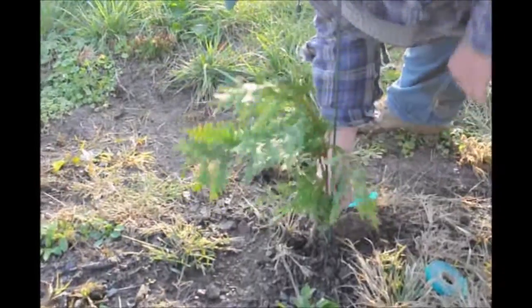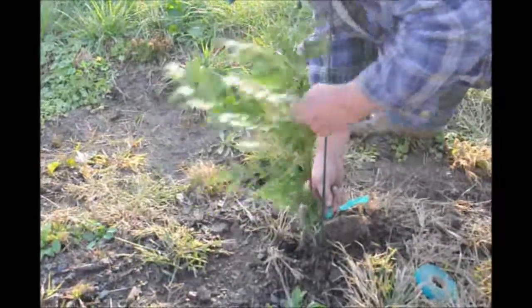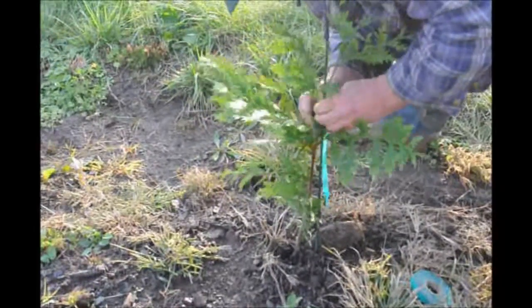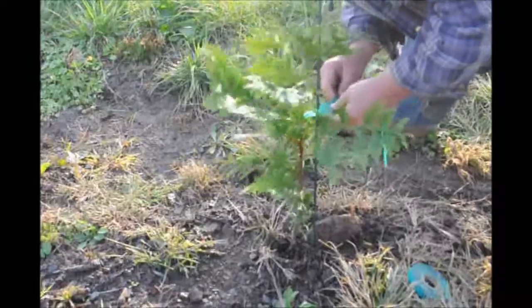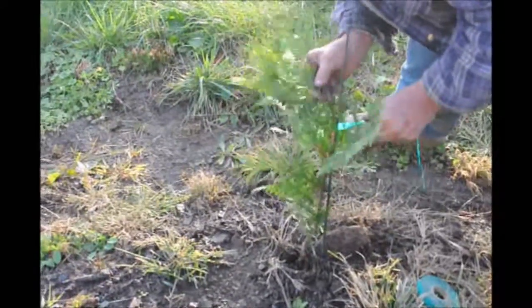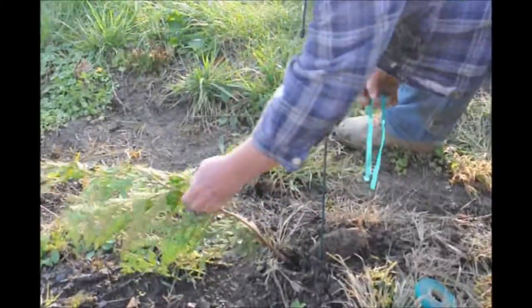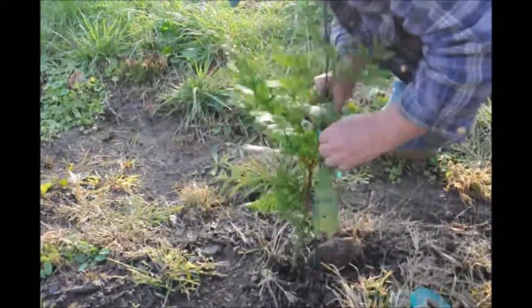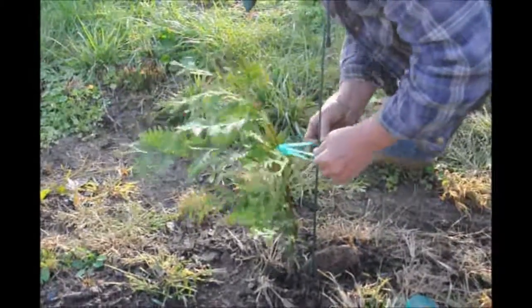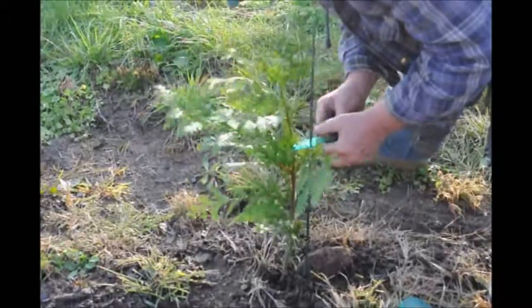Now I'm not going to tie it down here because it's too low and the tree will bend over like that, but I'm going to tie it more right up in here. And when I tie it, I'm not going to tie it real snug and firm up against the stake. I want to have some free play here so that the tree has room to grow. And I want to make sure that the tying tape can't fall down, so it's going to be near a branch. So now I'm going to give some free play here.